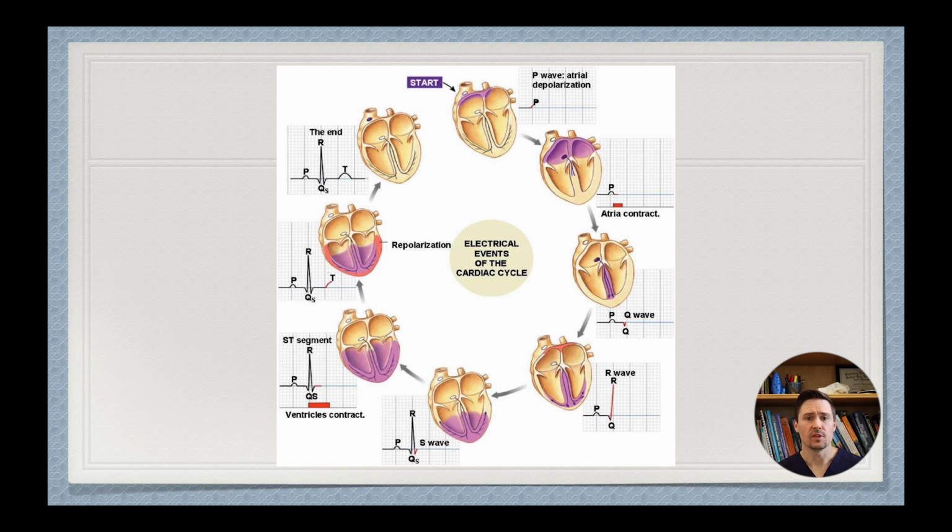Now you may ask, if we can see repolarization of the ventricles on our graph, where's the repolarization of the atria? Well, that's covered up by the QRS complex. We are unable to see it. But if you look where the R wave is on the bottom right of our graph here, you can see the atria are repolarizing with a little red part just at the top of the heart.